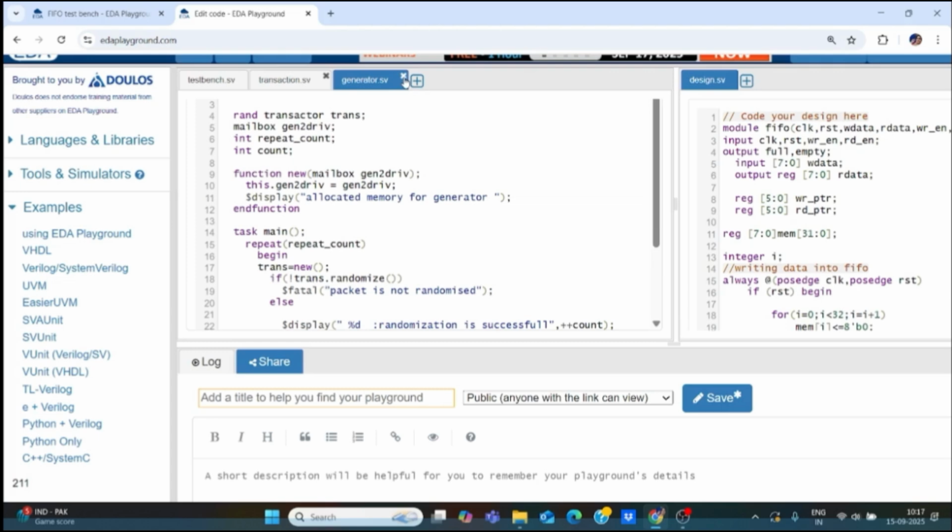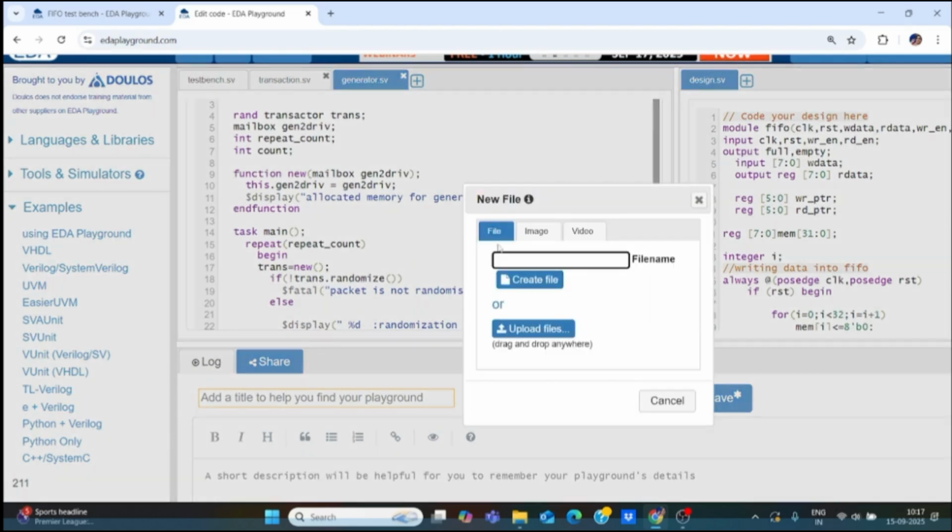So you need a virtual interface in order to transfer the information from the virtual interface to the interface, and from the interface to the RTL. Basically, before writing the driver code we will be writing the interface code, right? So let us create the interface file, interface.sv.